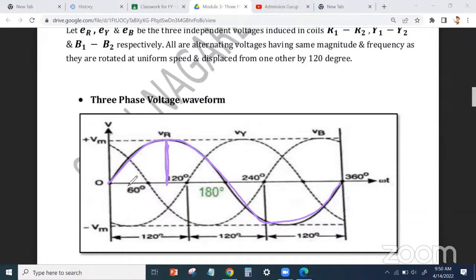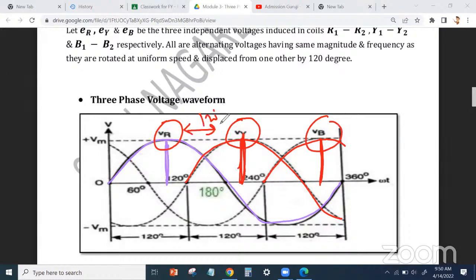This is the second waveform, उसका मैक्सिमम वैल्यू यहाँ पे है. This is the third waveform, उसका मैक्सिमम वैल्यू यहाँ पे है. This is one of the phase sequence. First waveform का मैक्सिमम वैल्यू, second waveform का मैक्सिमम वैल्यू, third waveform का मैक्सिमम. This is a sequence ना, इन दोनों में डिफरेंस 120, again डिफरेंस 120. This is one of the phase sequence. Due to the phase difference कितना 120, the magnitude also 120 degree alter. यहाँ पे भी डिफरेंस कितने होगा 120 degree. This is one of the phase sequence.